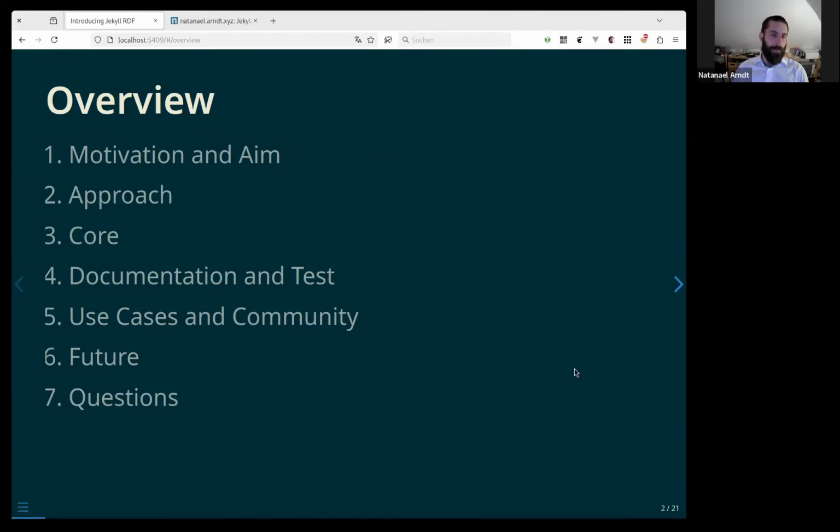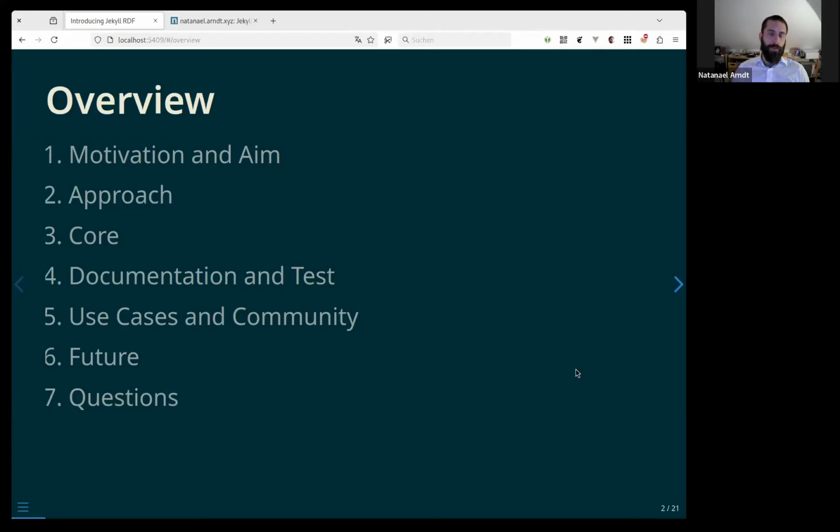The talk will be structured mainly in 6 parts. I will first motivate the topic and tell you what the aim of Jekyll RDF is, introduce how we approach this topic, and tell you about the core parts of the Jekyll RDF approach or system.